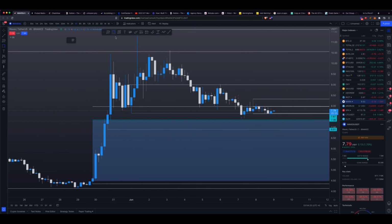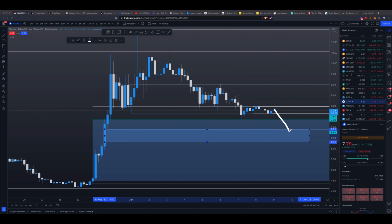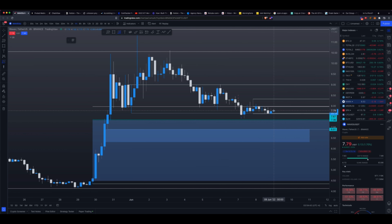Right there is a 4 hourly fair value gap where there is zero price action here. And remember what I say about imbalances, imbalances always get filled, and hence this is my target, which means that since this target has not been hit, I'm actually still looking for short trades on waves to fill in that target. And from this current point onwards, it is about 12%. So you can still make a lot of money.